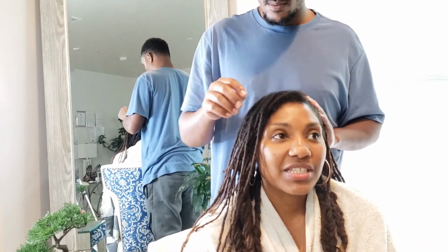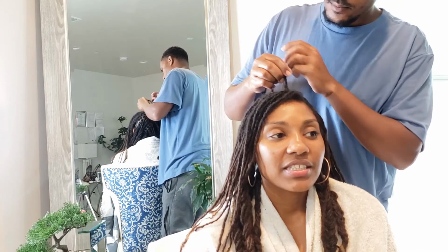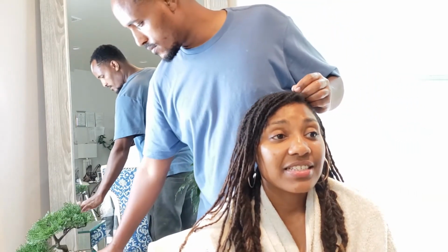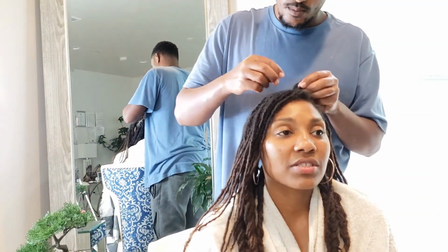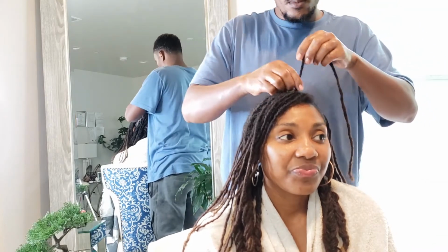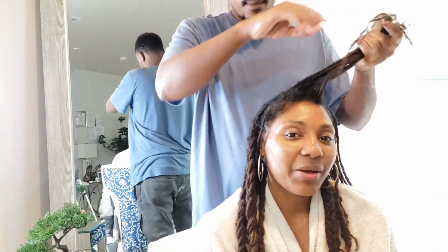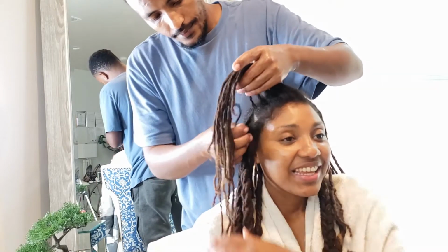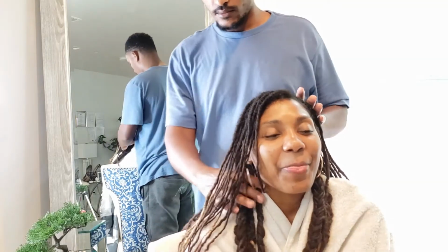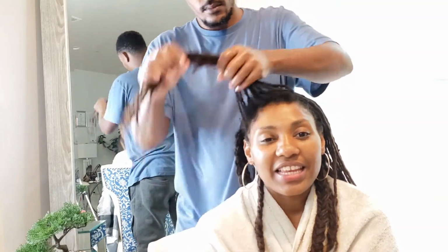I showed my husband one time how to do my hair, and it took off from there. It started because he would watch me do my hair all the time, and he would see how my arms were tired, my shoulders and everything. And to add to it, I was also pregnant with our son. Y'all know how it is when you're with child, it's the struggle. I was just so tired, you know what I mean? And morning sickness was real, and he just stepped right in.